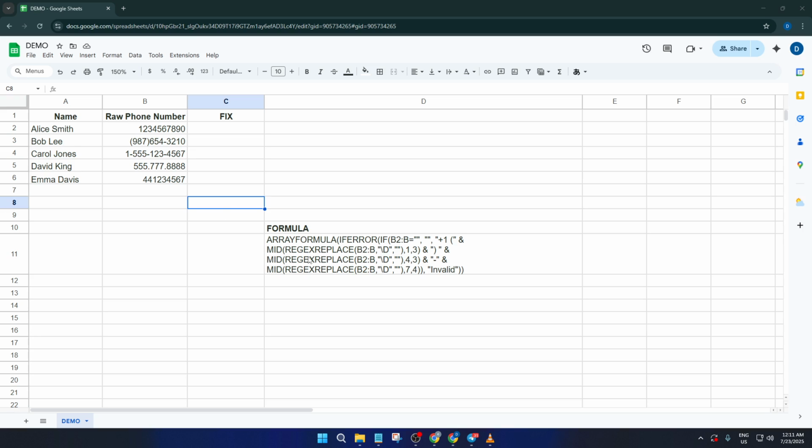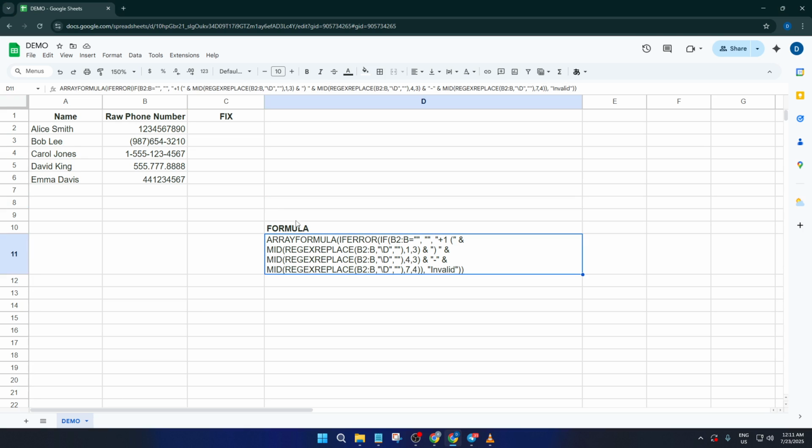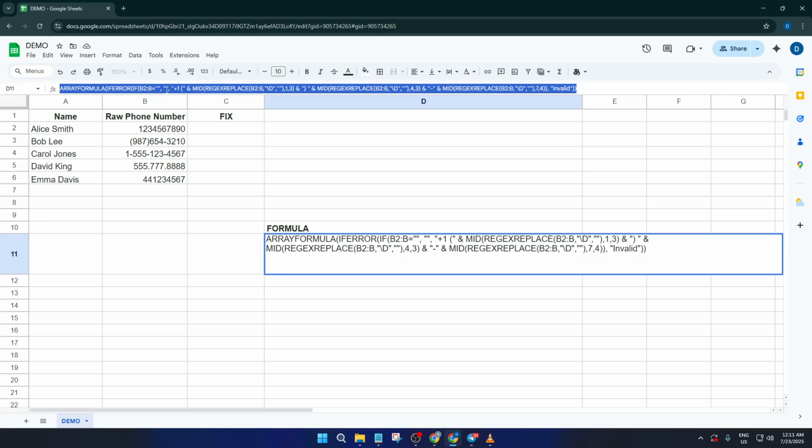The first and most common problem is the VALUE error. This usually pops up when Google Sheets is expecting a number but gets letters, symbols, or just a phone number that's too short. Think of it like asking a calculator to do math on the phrase "hello", not going to happen. To solve this, we'll use the REGEXREPLACE function, which is like a little robot that combs through your text and strips out everything that isn't a digit. For example, it takes something messy like 987,654-3210 and leaves you with 9,876,543,210. That makes it possible for Sheets to treat the value as a number and not text.